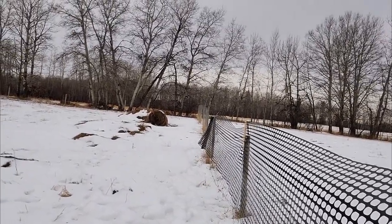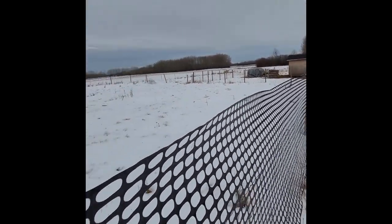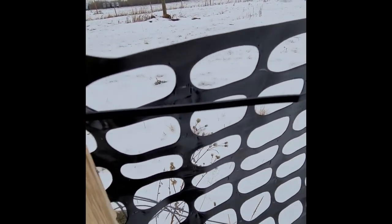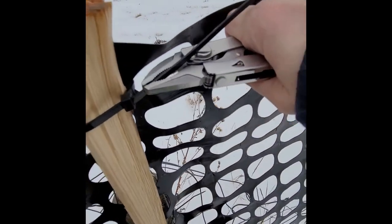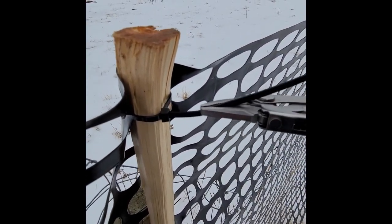Let's continue installing the fabric. Yesterday when I was doing the fourth part of the fence, I was fastening the straps by hand and by the end of the day I had horrible pain in my palms and fingers. So now I'm doing it a little differently — I use two hands but I can't film it at the same time. Maybe I need a GoPro.